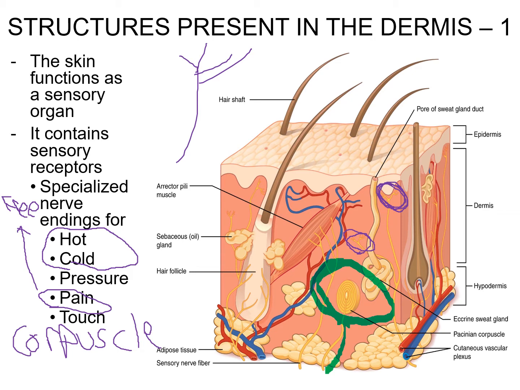And there are 2 types of corpuscles I want to introduce to you. The first one is called a Pacinian corpuscle, and we'll do that in green because that's what the circle is in, and you can see it right here, the spelling, and that is responsible for detecting deep touch or pressure, same thing. So a Pacinian corpuscle, deep touch.